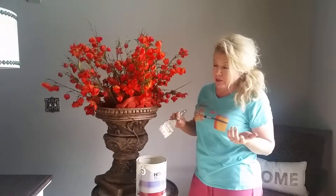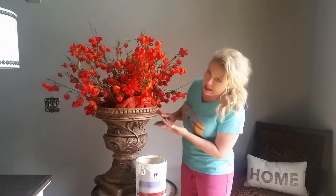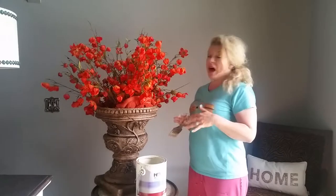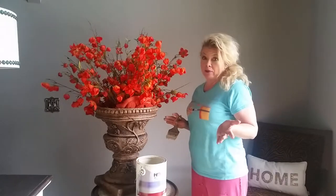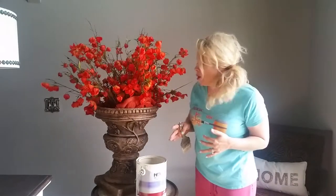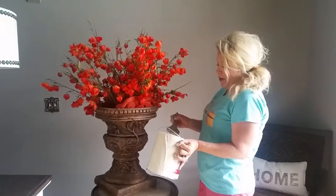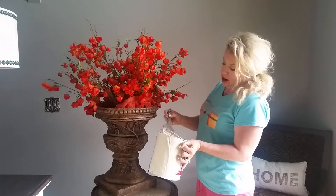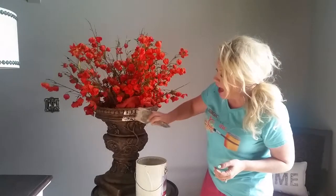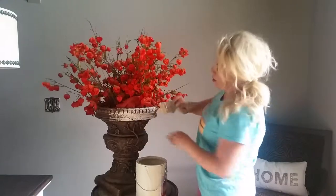Whenever I have a project like this in my house, I've got to make it easy, because I change what I like really frequently and I always have new projects I want to do. If I have to take out the flowers, take this outside, clean it, sand it, prime it, and then paint it — I'll never do it. I don't have time for all that nonsense. I'm just trying to get from A to B as quickly as possible. So I'm using cream-colored paint I have in my basement and a paintbrush that's been left out a little long.